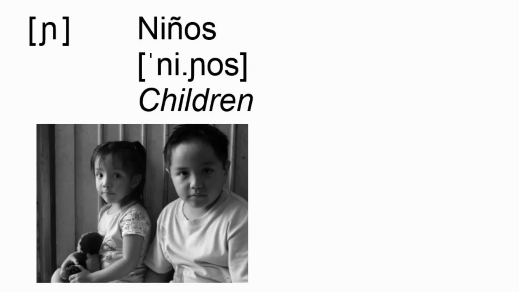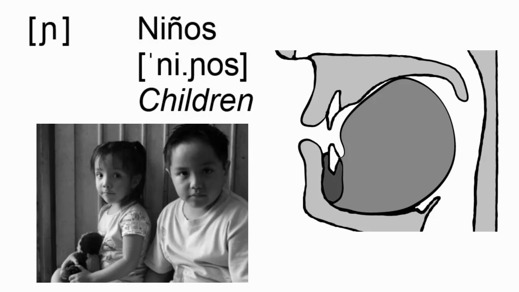Last but not least, we have Ñ as in niños. It's written like a combination of a lowercase n and j, and the International Phonetic Association chose that symbol for a reason. If you recall from earlier, the lowercase j symbol was y, as in English's you or yawn. And for that consonant, the middle of your tongue raised up towards the roof of your mouth. For this consonant, it's the same motion, but the middle of your tongue doesn't just move towards the roof of your mouth, it actually touches it, stopping the airflow and forcing the air to come out of your nose. Ny, ny. You get this quick y sound at the end just as soon as your tongue moves on to produce the next vowel. Niños.